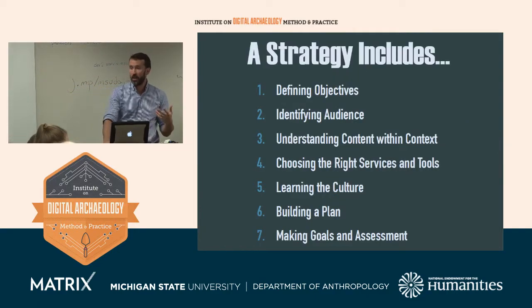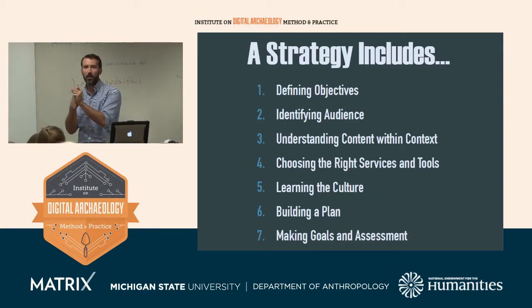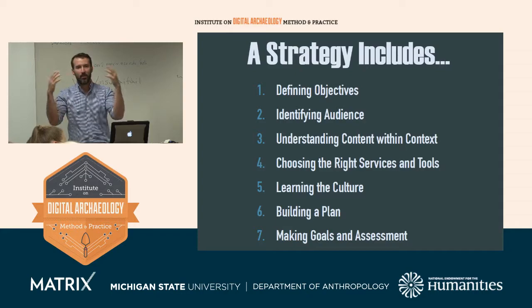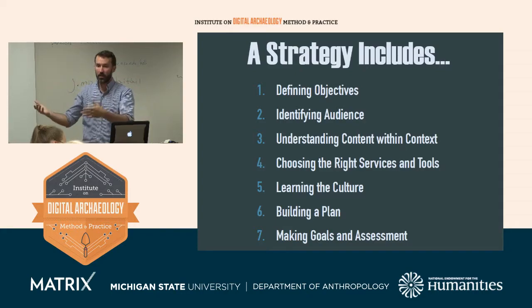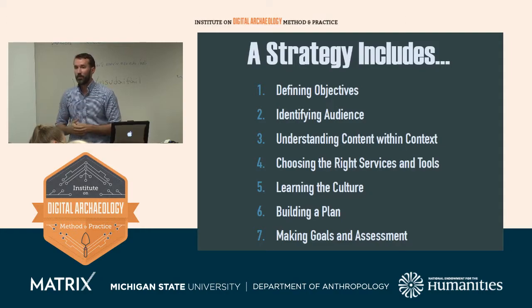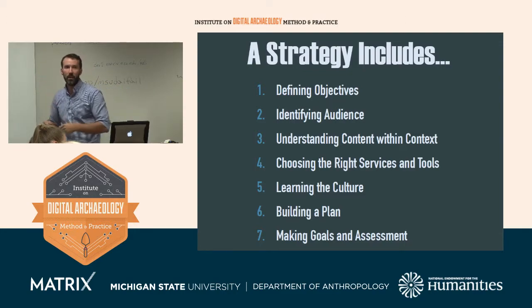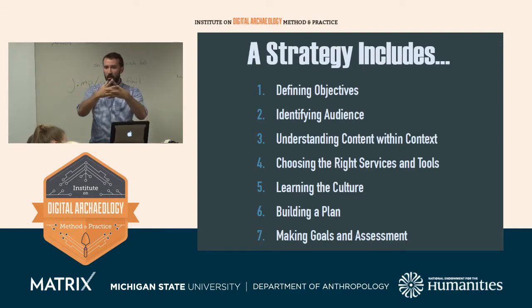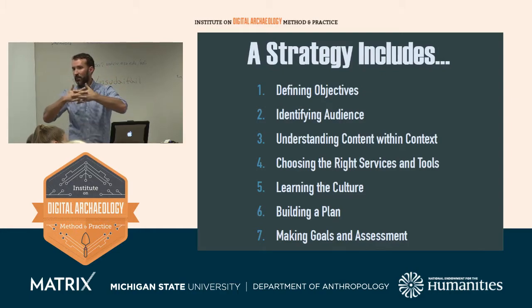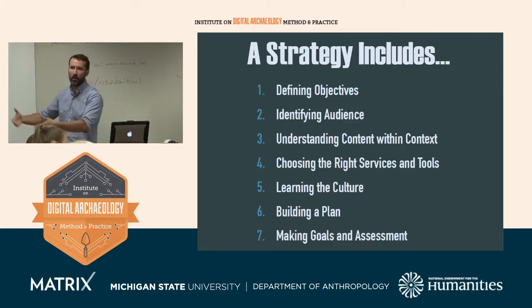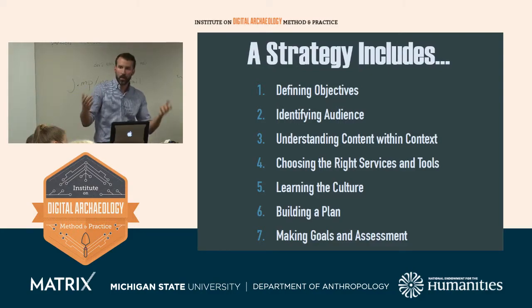So what do we include in our strategy? You want to define objectives. You guys have already done this. You may remember way back to the first day of this institute a year ago, Ethan gave a presentation about doing a lot of this for your project specifically. You want to start replicating that in your objectives for social media. So the objective of your project may be to interact with this certain audience and to make this certain type of data available to them. You want your social media to be in sync with that objective. Like if you're doing a project on a database of artifacts, you don't want your social media to be promoting how great the Chicago Cubs are this year. That'd be out of sync.